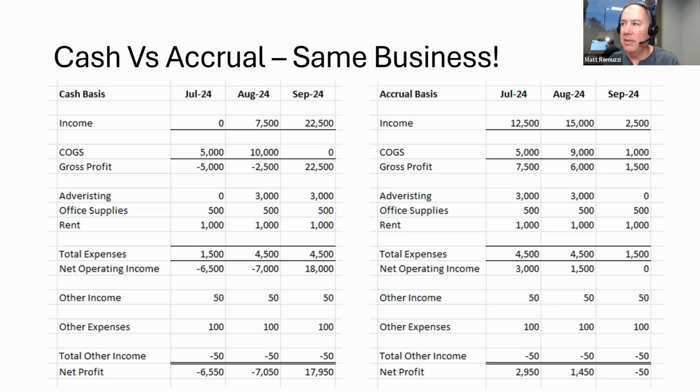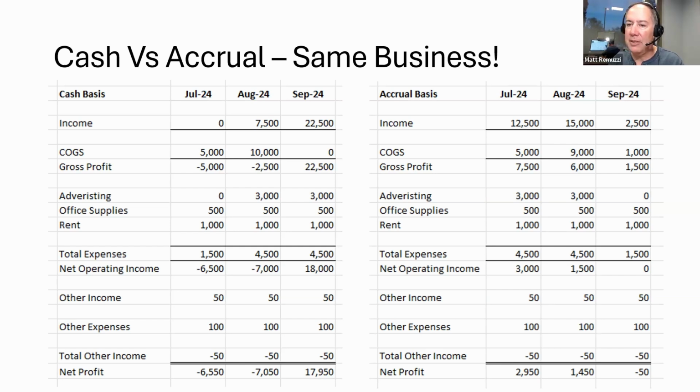That advertising program had run its course, even though the ads were still running and they still had one more bill to pay in September. They had recorded the expense in July and August when that program was running. So they didn't have any expense on their books for advertising, still had the others. And so their net operating income was actually zero. The income was offset exactly by their expenses, and they had a small $50 loss.